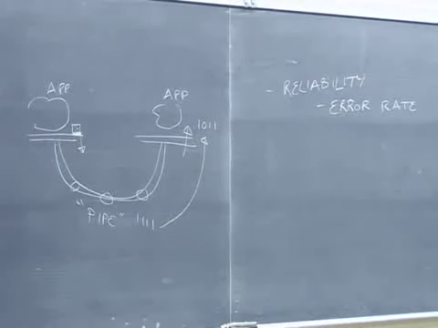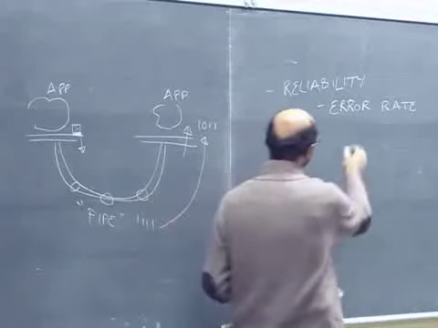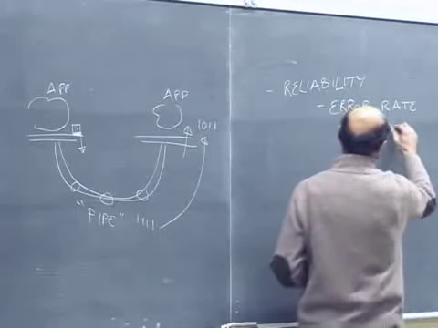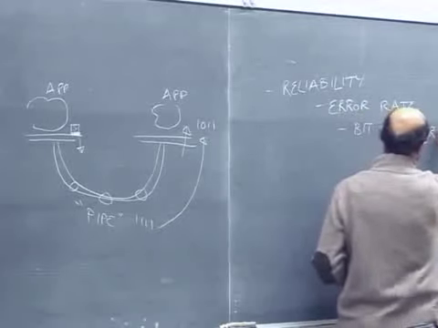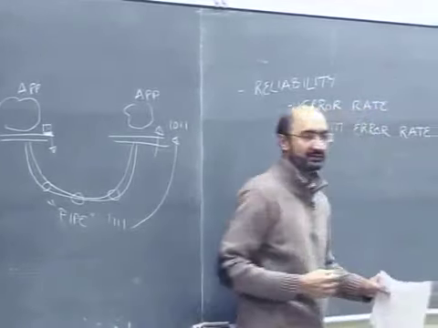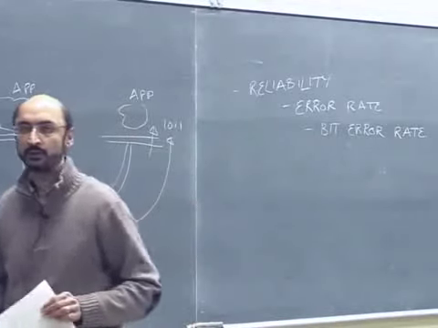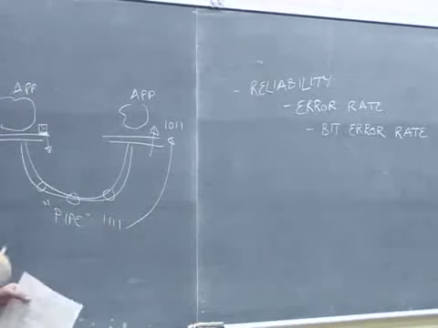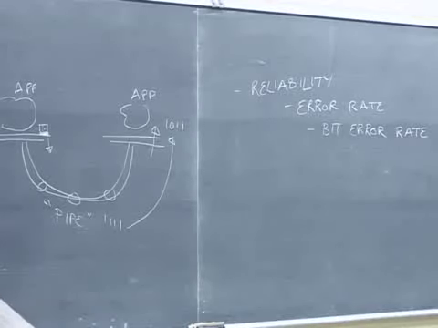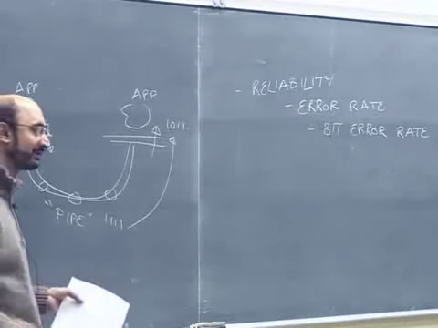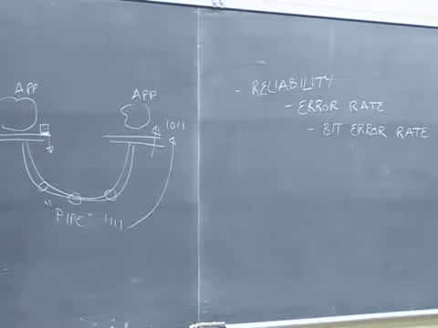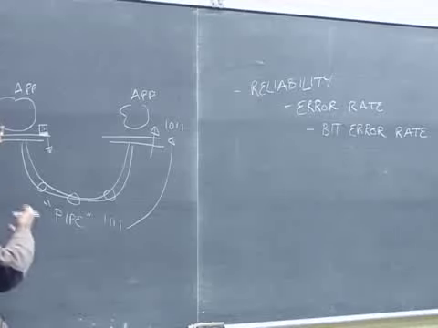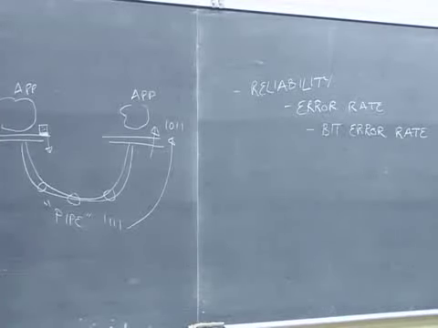So an error of this sort, where a 0 becomes a 1 or a 1 becomes a 0, is called a bit error. So we can think of the bit error rate. And so we can characterize a link by saying, what is the probability, what's the frequency of this happening? What is the bit error rate, in other words? And as you can imagine, it has an acronym as well. This is BER, and that's the bit error rate. So from the perspective of the applications, this is hidden. When you write an application program, you're very unlikely to see these kinds of errors. So how do we get around it?